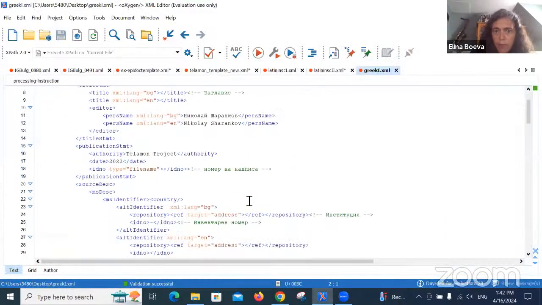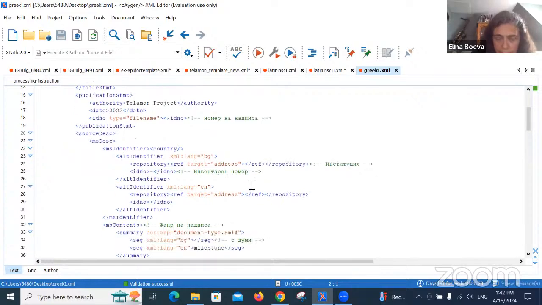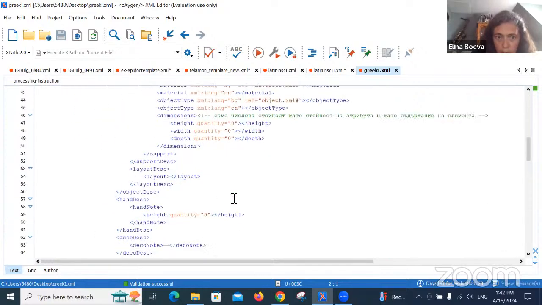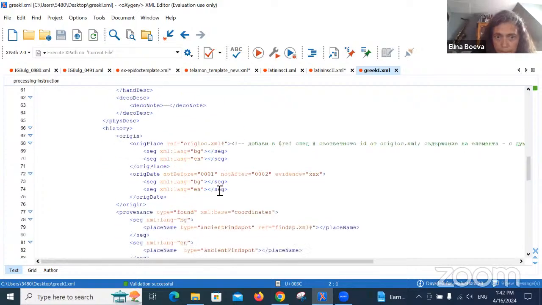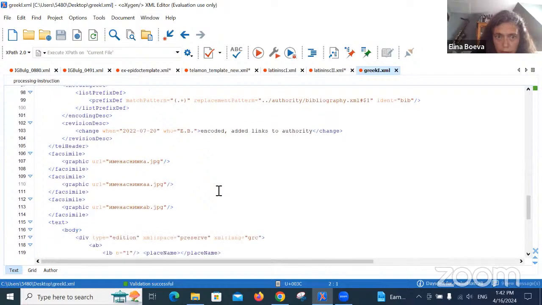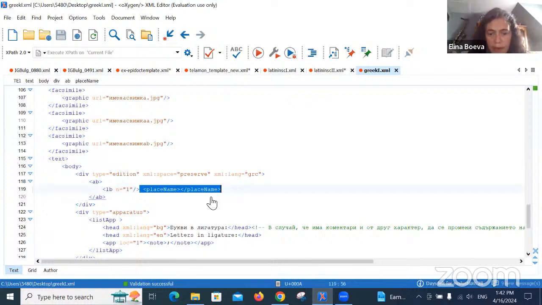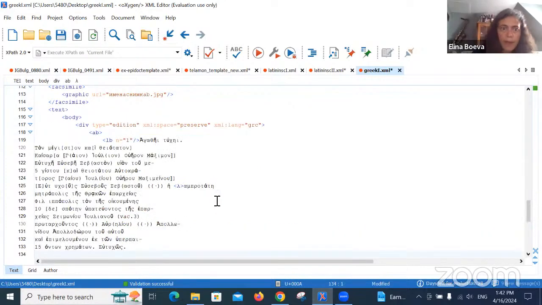Here I have copied another template of ours. After scrolling fast through the metadata, I reach this place where we paste our text.